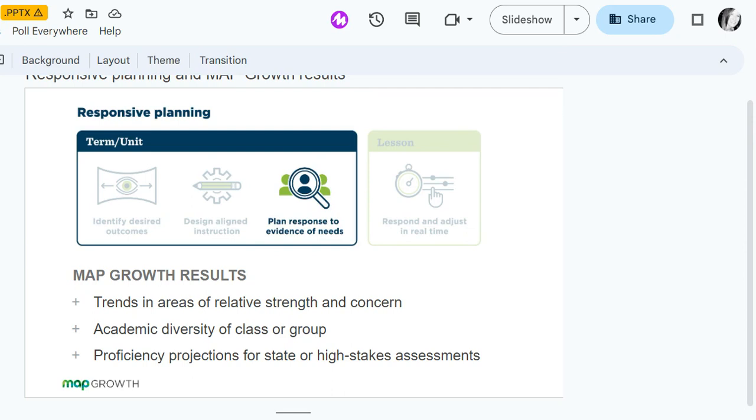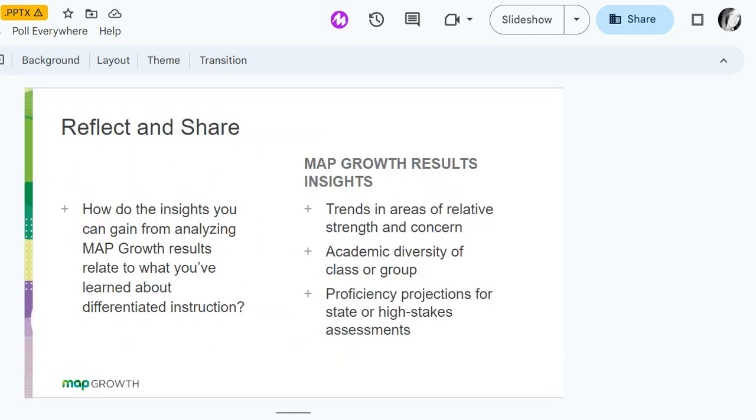And as a reminder, NWEA MAP prefaces that these math growth results really help to support term or unit planning, not really to be utilized based upon individual students. Also, it's going to be really important to have participants reflect on and respond to the questions, and ask participants to share their ideas and responses with colleagues or others. I think this is going to be very helpful as I think about different teachers coming from different districts, that this sharing component is going to be important, and it's going to add helpful insights.